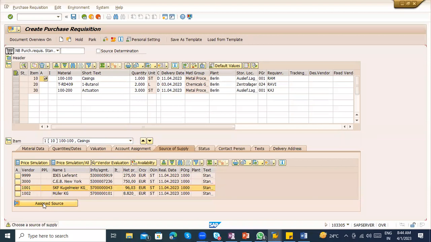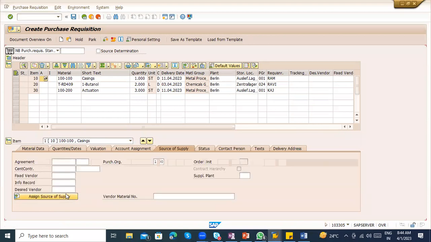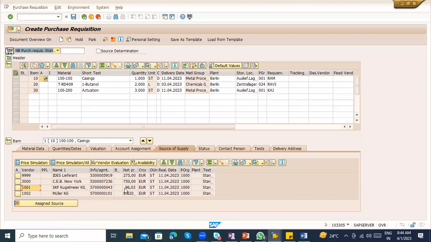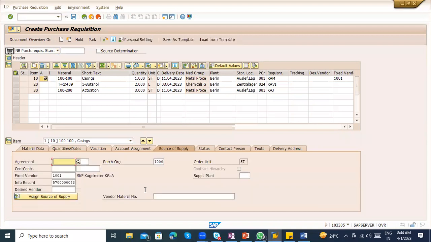Clear? There is also availability, I think this is for the stock. Display availability shows whether it is available or not. When you select this one, this will be selected. Clear? Yes, sir.